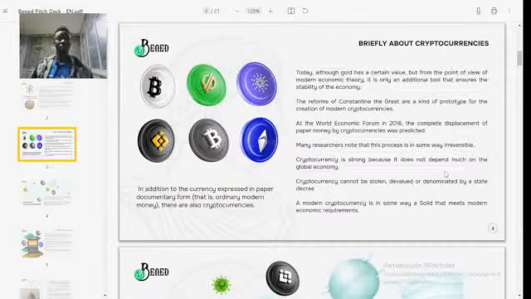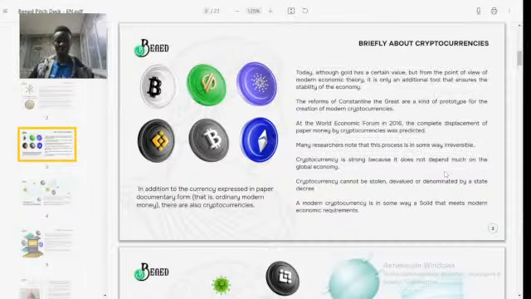So whatever happens in your country, if it's bad or if it's good, it's only going to be affecting your government. It's going to be affecting your currency and your financial system at that time. So the government is the one having a larger leadership over the financial system of your country. But with the cryptocurrency space, no one owns it. It's something that's general and everyone has their hand in it. Everyone has the ability to take part in whatever part they want to take. So that's the main difference.